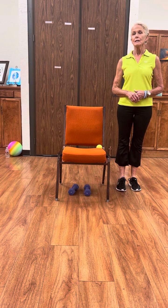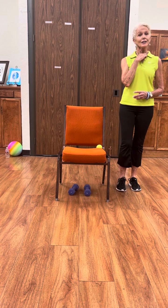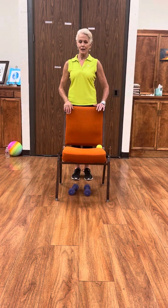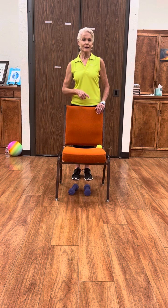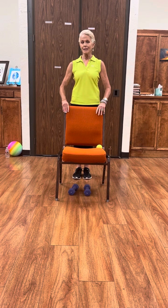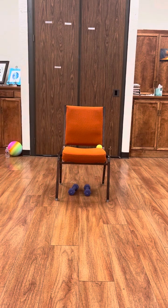Cardio, and that's all set up, isn't it? Okay. So the cardio will be either standing behind your chair or, you know, walking around it or doing it seated. So cardio is all about cardiovascular. So stay in motion and then hold, stay in motion.